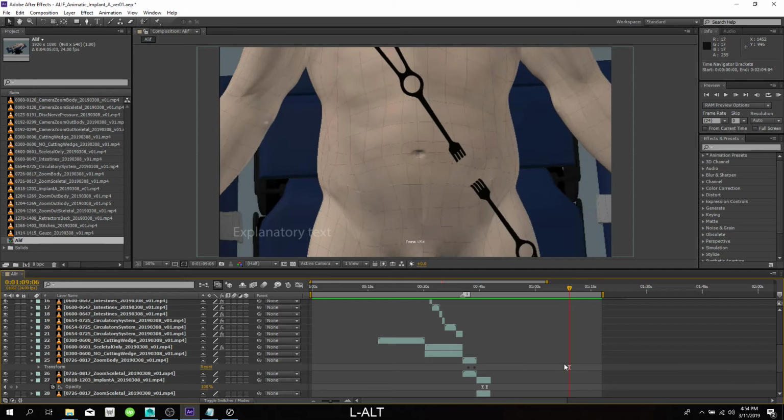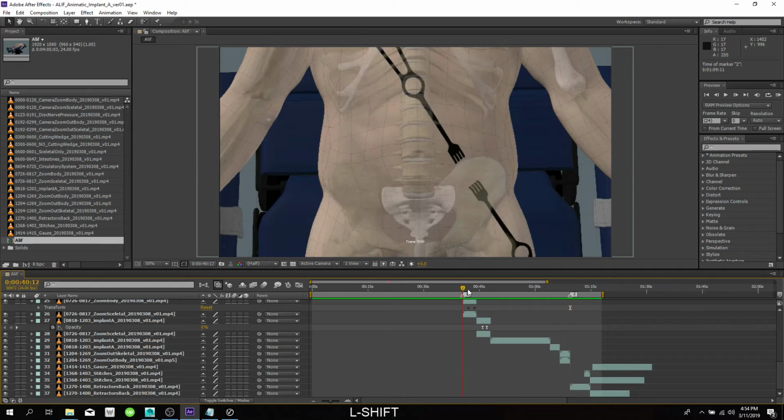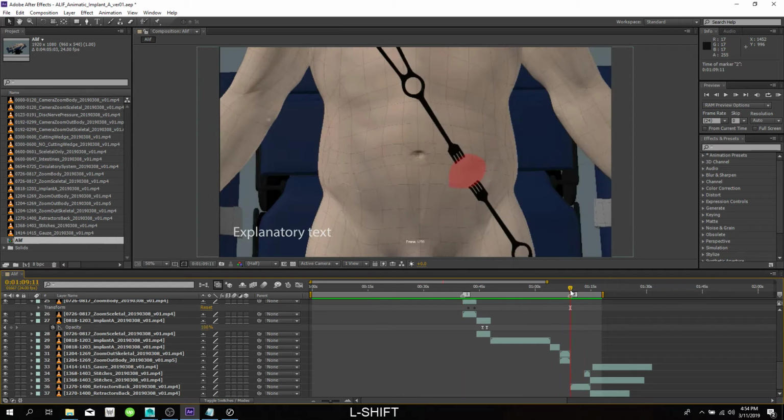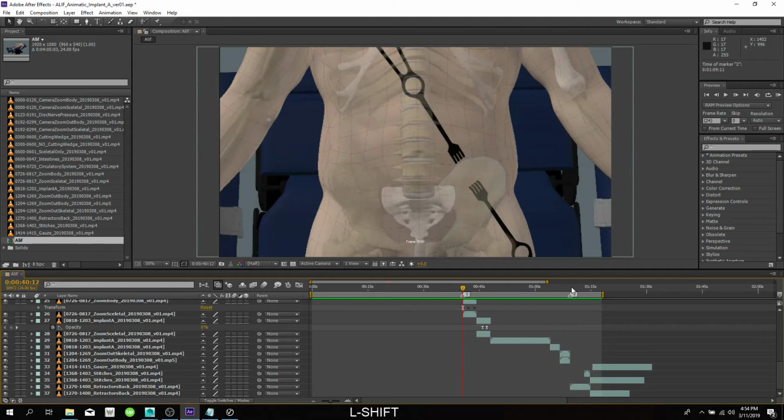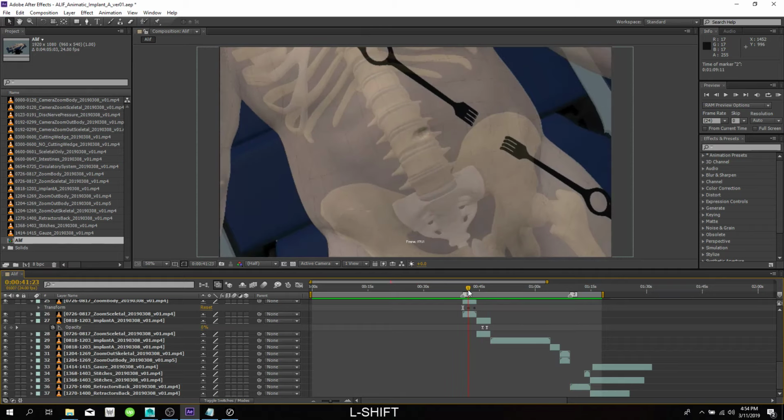So these frames are matched, this one and this one. So we can reuse this sequence of the body.